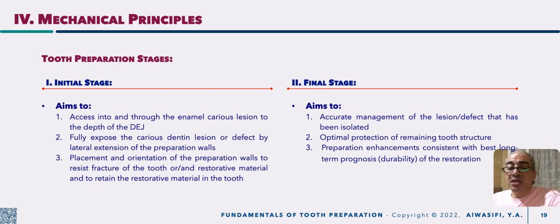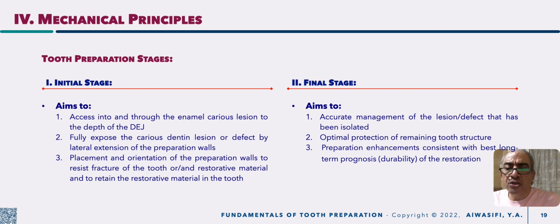After you design your outline form, you cut the cavity, you design the resistance and retention, but after you remove the caries, you discover that all these features are removed because you already exposed the cavity, or you already expanded the cavity much more, and you already deleted all your features for resistance and retention. That's why you need to review and add secondary resistance and secondary retention.